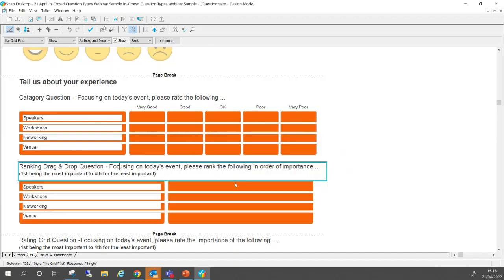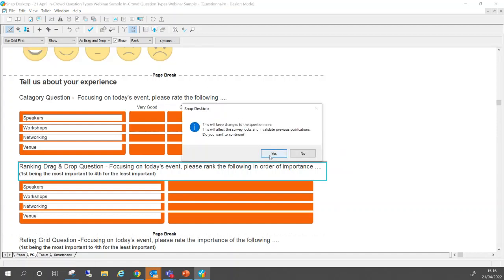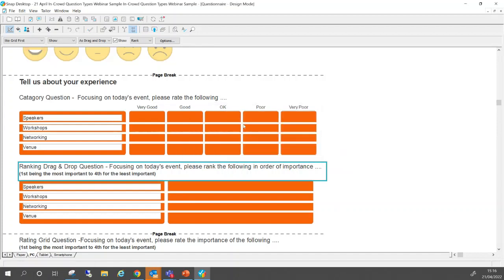and I'm done. Now, I know this looks a little bit of an ugly duckling, but trust me, it turns into a beautiful swan when we publish it. If I publish it here, I want to.